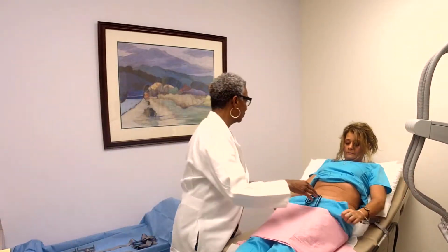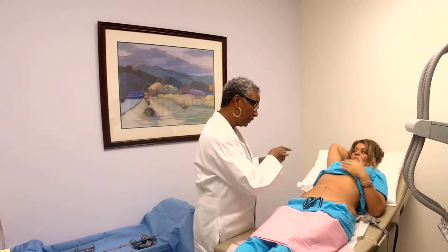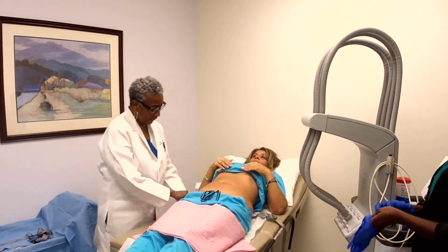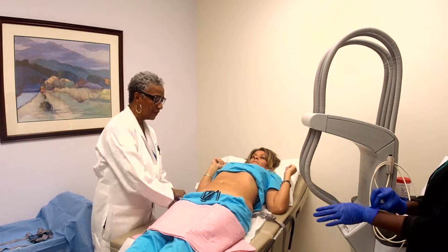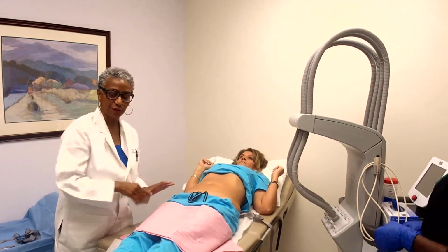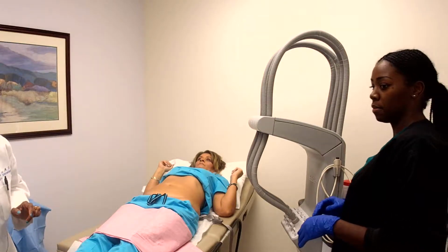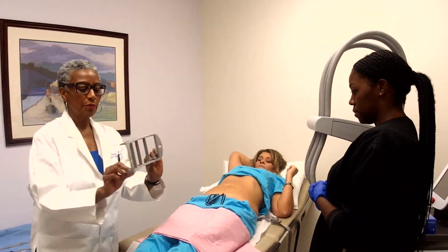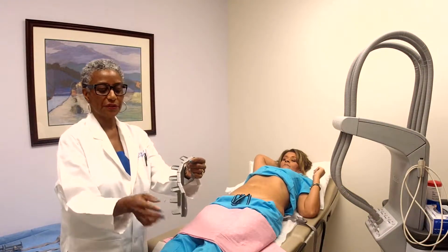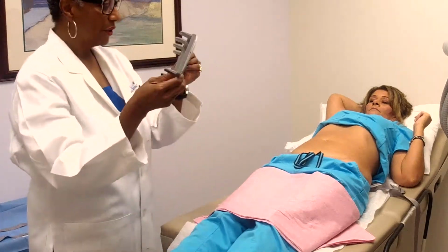And first what we're going to do, Crystal, is I'm going to have you lie flat. And we might pull that back up, but right now we need to put it down, okay? What we've already done is try our best to see what's the best position for the patient to have the plates applied. So what we've decided is that we're going to use a 4-pronged plate. I want everybody to take a peek at this. This is a plate that has 4 different plates to it. The laser apparatus is going to fit in each individual plate. So right now we're going to go on and apply this.